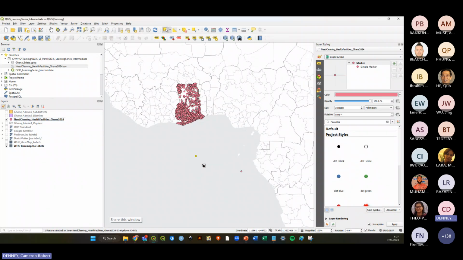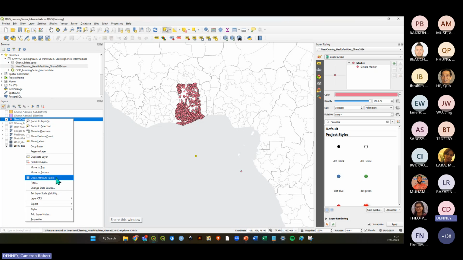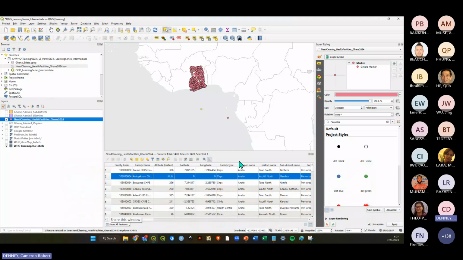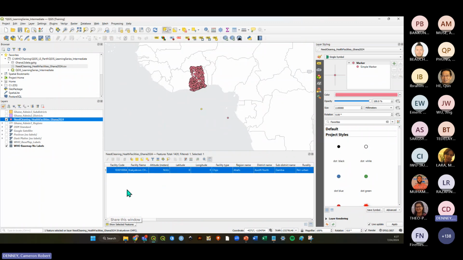Okay, so I see these 2 points. They're not in the same place, but they're both in the ocean. So I'm curious what's going on there. If I want to investigate these points, I can open the attribute table, just as we've done before. Since there's so many in this layer, it might be easiest to say show selected features.